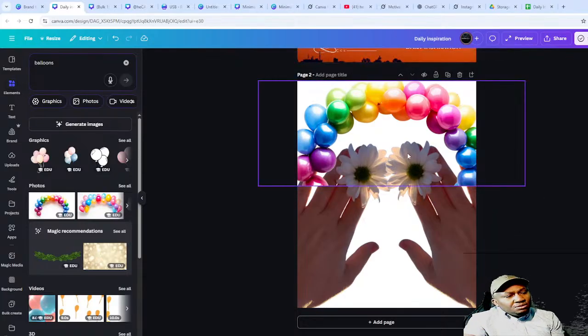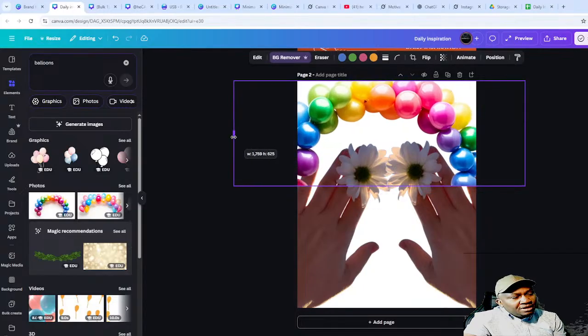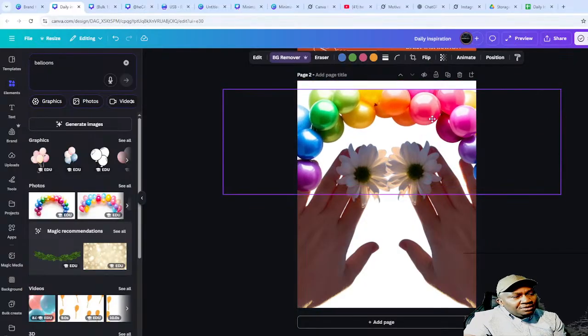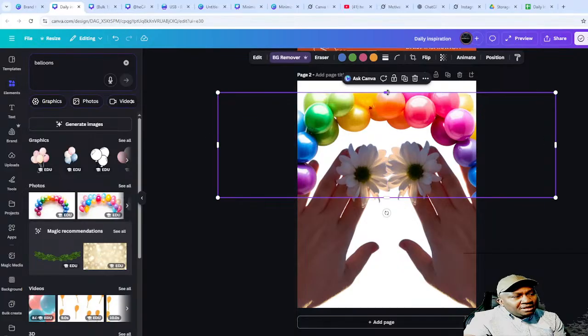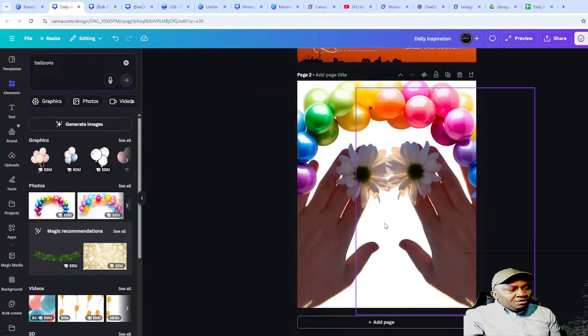Alright, so that's it. And if I don't want the end to show here, I can just drag it until it is off the view. Drag this off the view and then bring it in a little bit like this. Alright, so that is it. And then I can put whatever I want to put in the middle here.